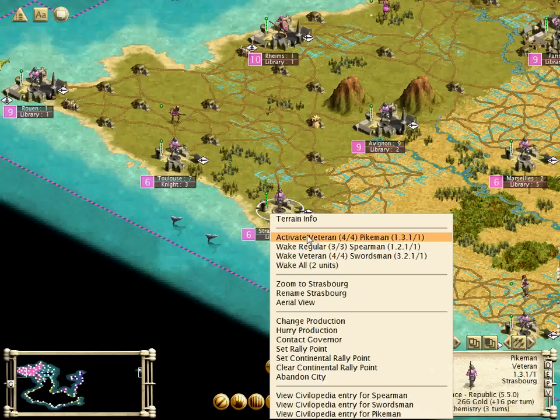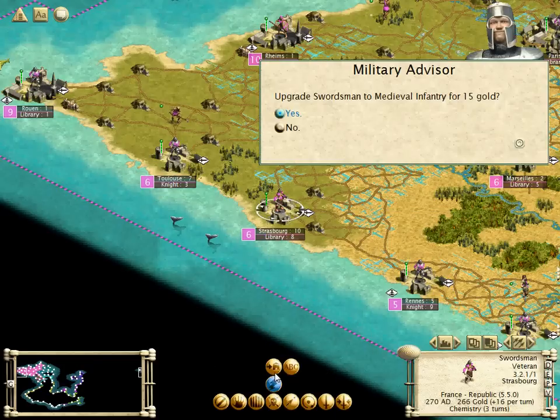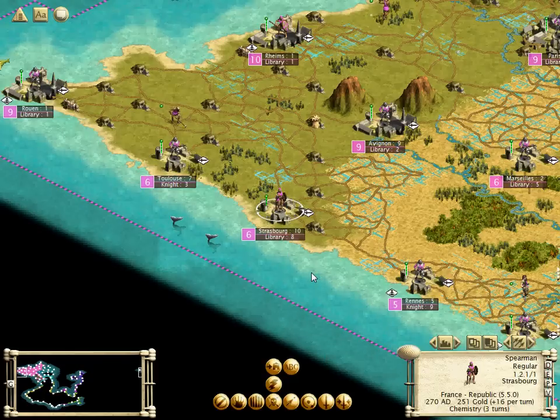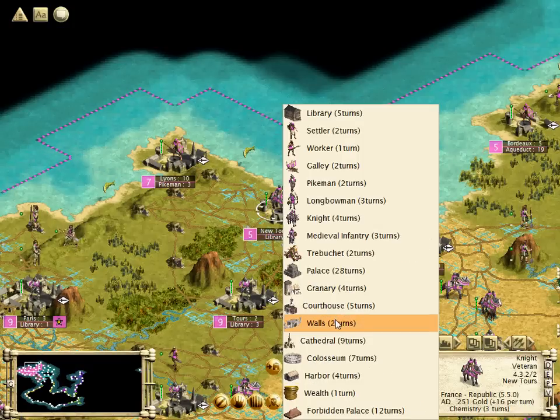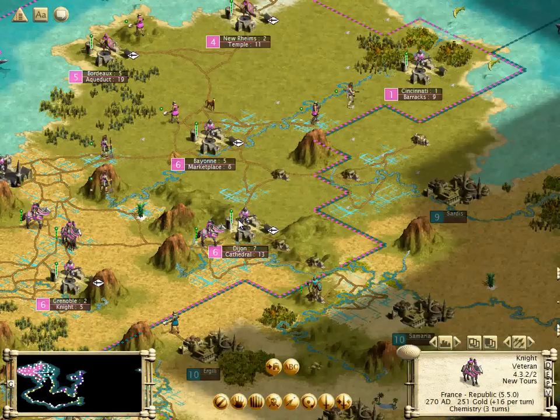Okay. Yes, we're really working things up here. Might as well upgrade you while we have the opportunity and the money. Actually, can we upgrade all our old spearmen? No, not quite, but that's alright. Alright. I want you to build a harbor. It's probably a prudent idea.